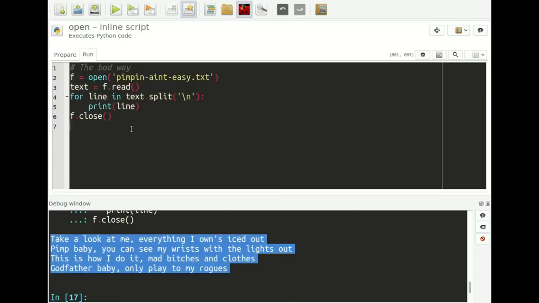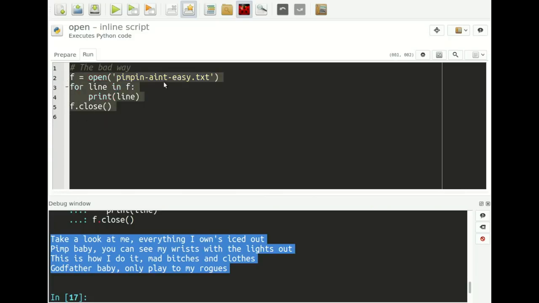So that works, but it is bad. It is bad in two ways actually. The first is that the file object is quite sophisticated and we don't need to read the entire text, and we don't need to manually split it. We can just loop directly over the file object. You can use a file object as an iterator. You can loop through it and it will return you individual lines.